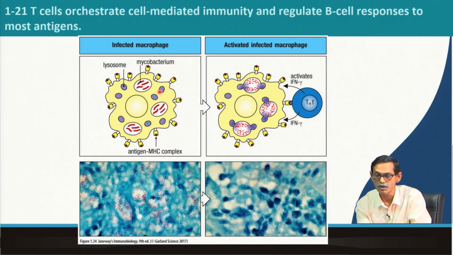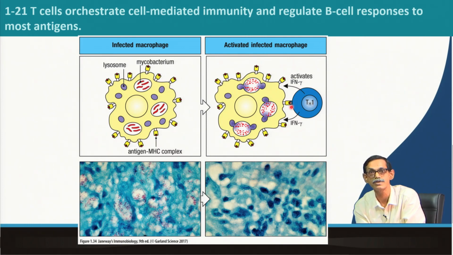So, these MHC2 molecules presenting Mycobacterium protein are recognized by T helper cells. So, these T helper cells understand something is different, because this protein was not our own protein. If it were our own protein, the T cell receptor of this helper cell would not have recognized it, because those cells are already eliminated. We know this from the clonal selection hypothesis or clonal deletion method. So, as soon as they recognize it, that means something is there. This interaction will activate these helper cells.